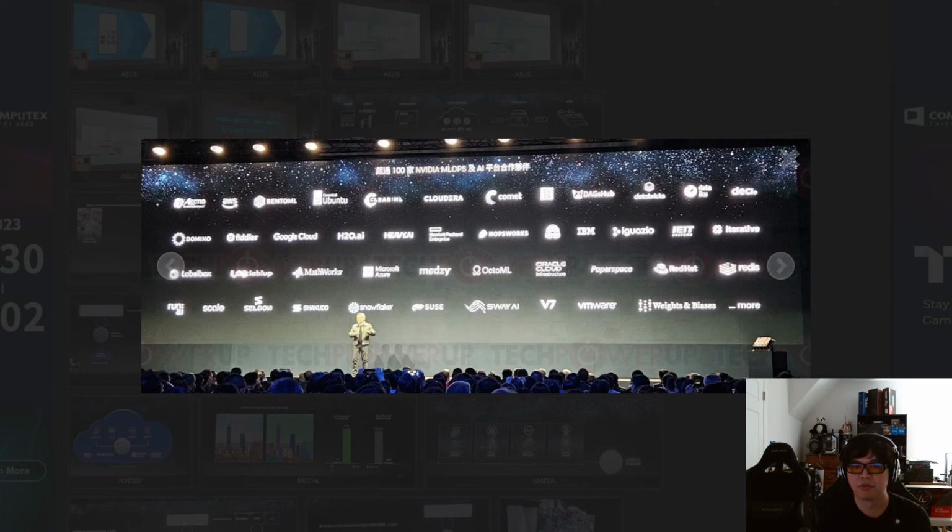Uniqlo is up there. I'm not sure exactly why, but I guess. I don't know who most of these are, actually. Just looking through this list. Oracle Cloud, Red Hat. Why are they just putting Linux stuff on here? I mean, okay, I guess it makes sense because they worked with them. But they're mentioning Ubuntu and Red Hat, CentOS, but where is Microsoft?